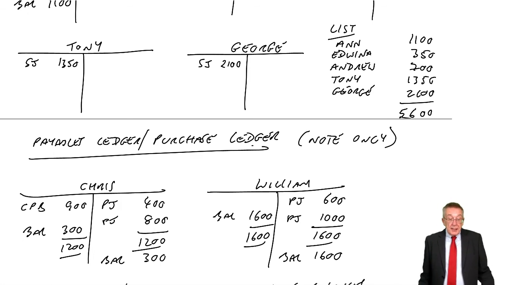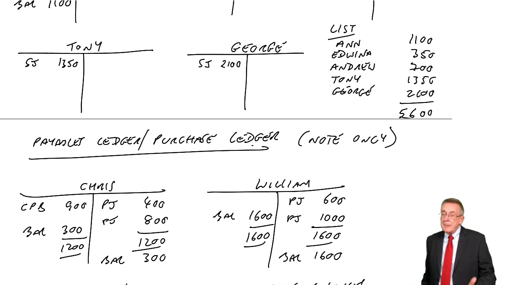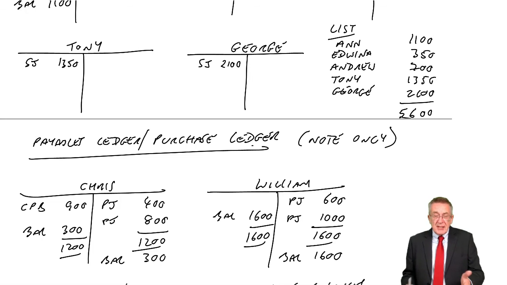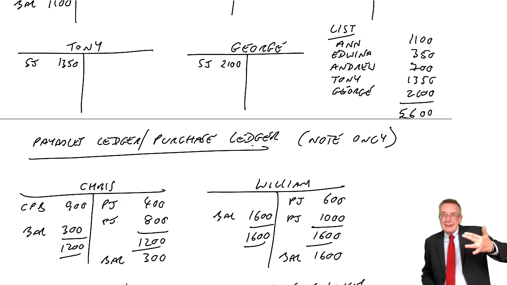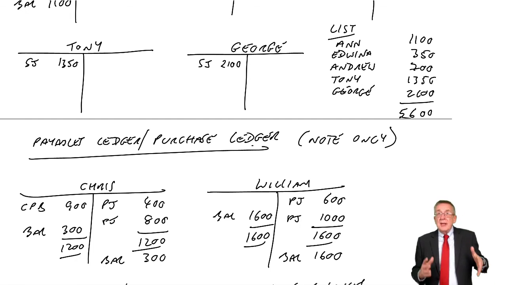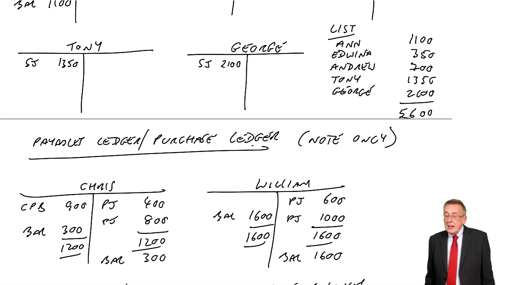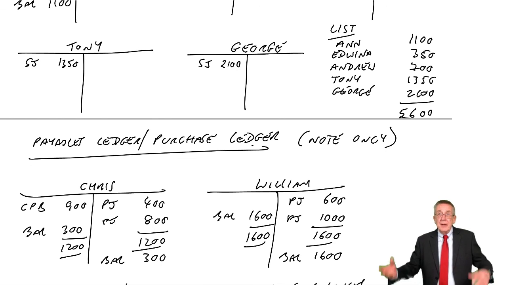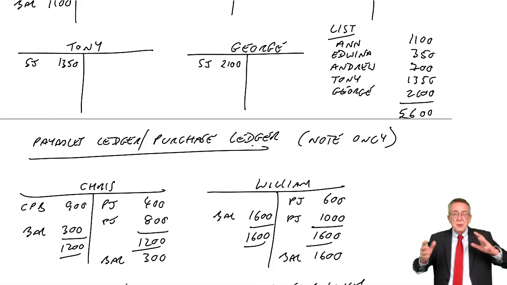Okay, that is more or less it. However, there's going to be yet another lecture, which I think will help. I've been saying you're not going to be writing up these books in the exam, but you do need to know what they are, and the names are very similar. Payables ledger, payables account, payables journal. Even if everything I've done makes perfect sense to you, especially in the middle of an exam, it's so easy to get them all muddled up because the names of all these books are very similar.